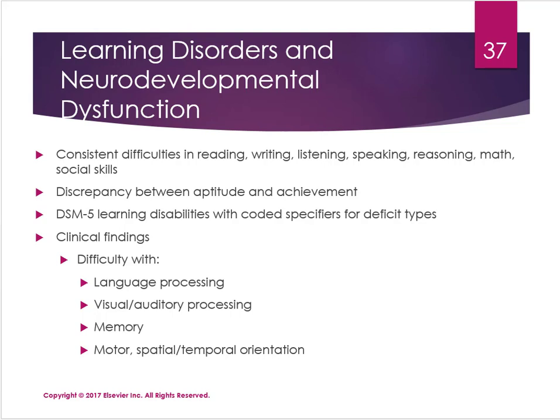And so some of the things that you'll be looking for in your clinical findings will be difficulty with language processing, visual or auditory processing, memory, motor or spatial temporal orientation. There is a section in the book on common learning disorders in box 20-7. I encourage you to look at this.